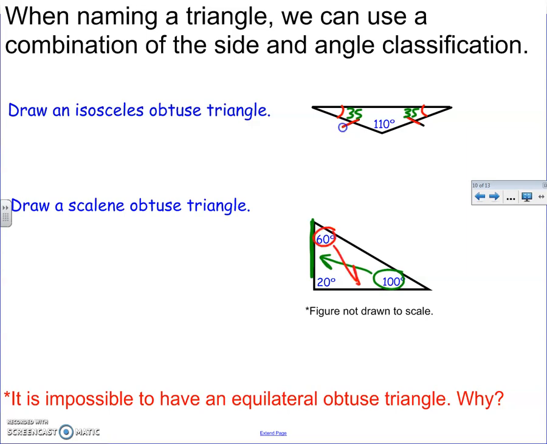That means this is the second longest side, even though it doesn't look like it. And then this last one, the smallest angle, this means this is the smallest side, even though it doesn't look like it. And trust the numbers, not the picture. Anyways, is that an obtuse triangle?